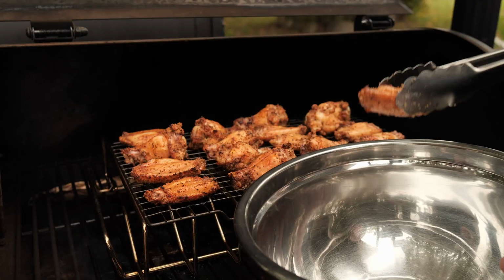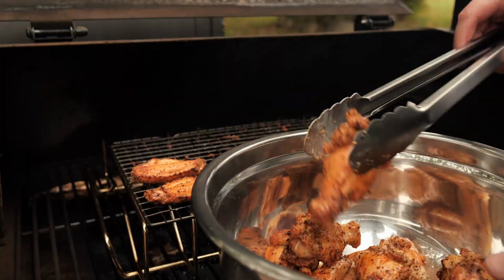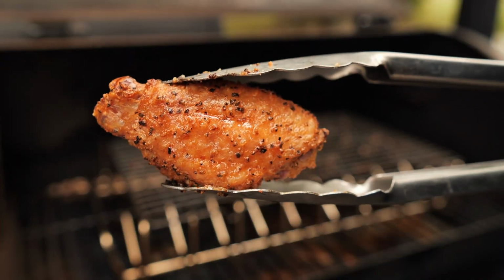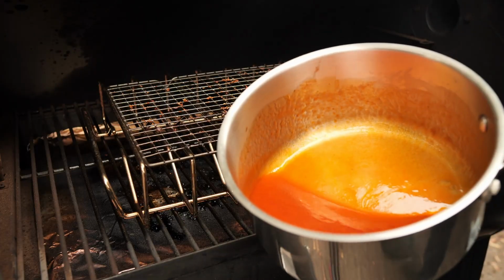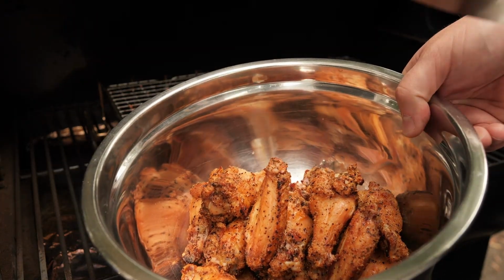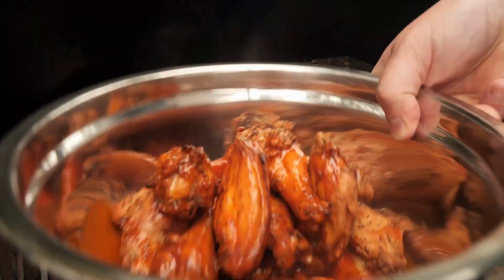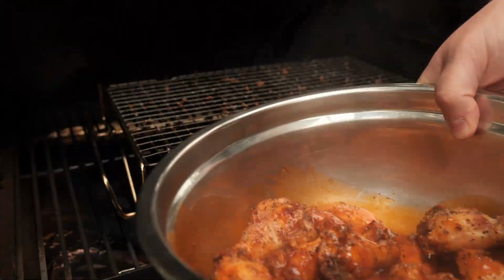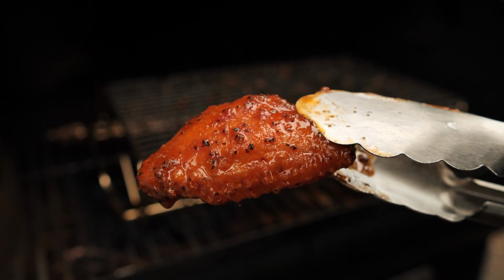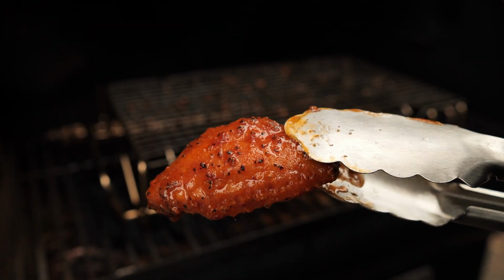All right, so I'm just gonna get these into a bowl. And just check out that crispy skin. That is what you want on a chicken wing. All right, so here's that buffalo wing sauce. You can see it's nice and mixed up now. Just gonna take our wings and we'll just dump this sauce all over these things. Then just give them a toss. Gorgeous. And look at that beautiful buffalo chicken wing. These look so good, so let me get them plated and I will give them a try.